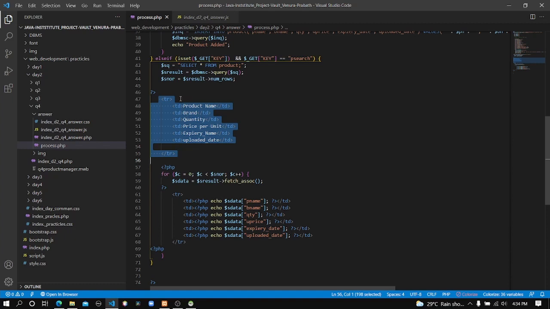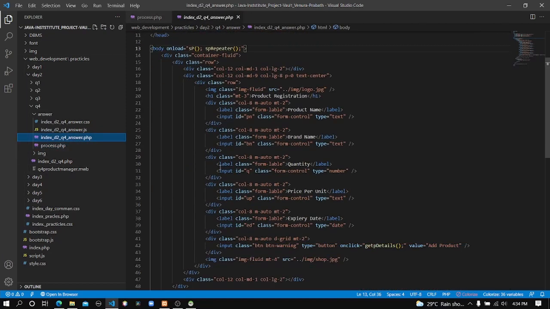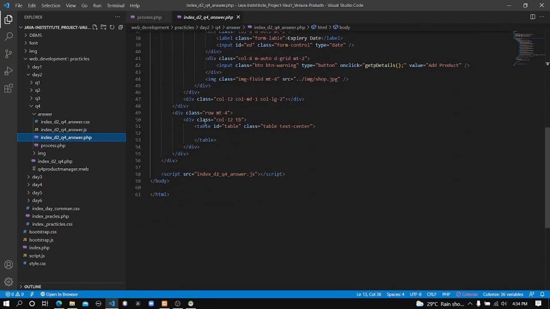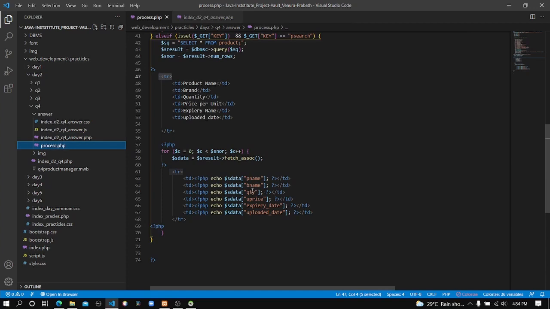Okay, after that here you can see I close the PHP script and write an HTML element. You can see here's a tr tag. This is a part of the table. Here you can see I designed the table, actually the table data. In the process.php file, here you can see there's the table element, and we should insert the table rows in this table element. Now you can understand what I did here. I created the table in this process.php file and send these HTML tags in a text format to the client side.